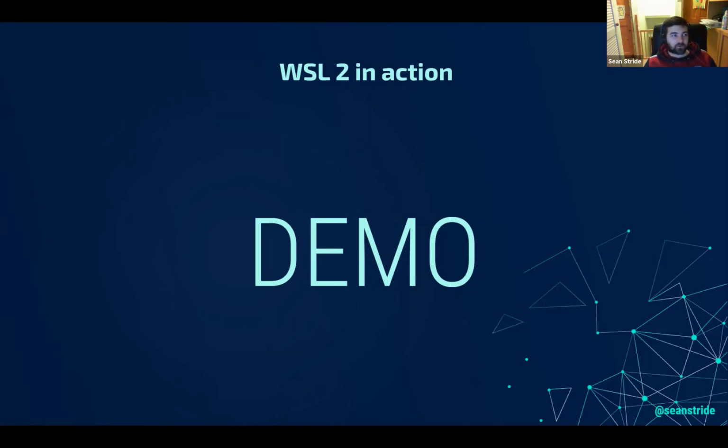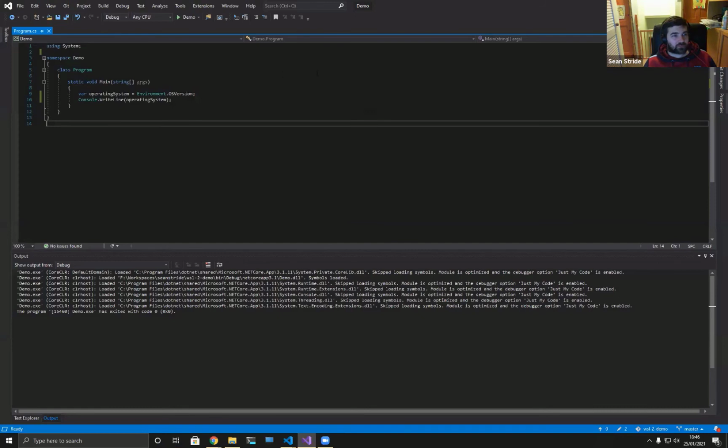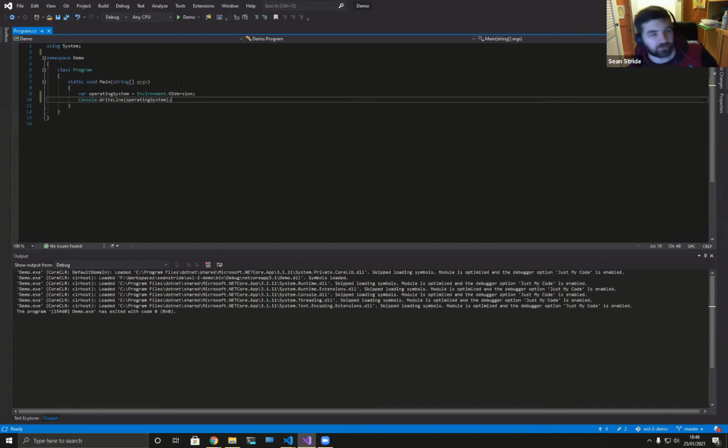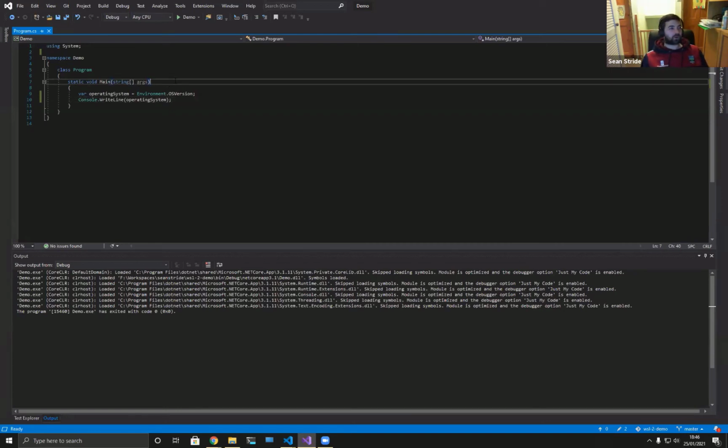So Visual Studio by default doesn't support WSL2 running. It's coming in version 16.9 preview 1, but that's still the preview version. And then even then, I think it'll be an optional feature. I'm not sure if it'll be an optional feature that's turned on or off by default. I don't know if they've announced that yet.